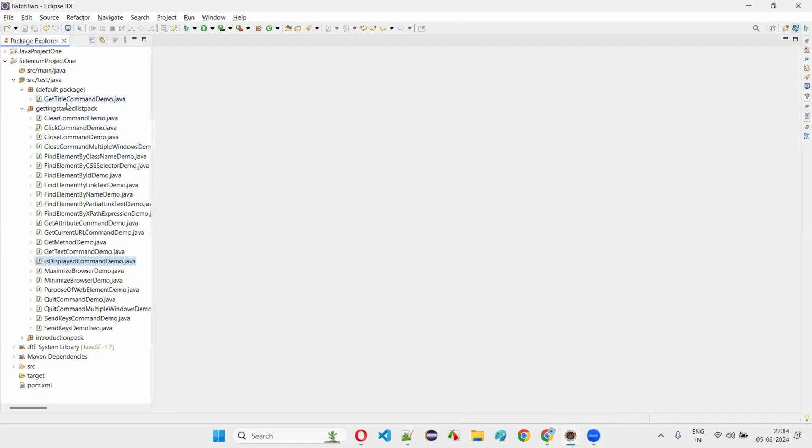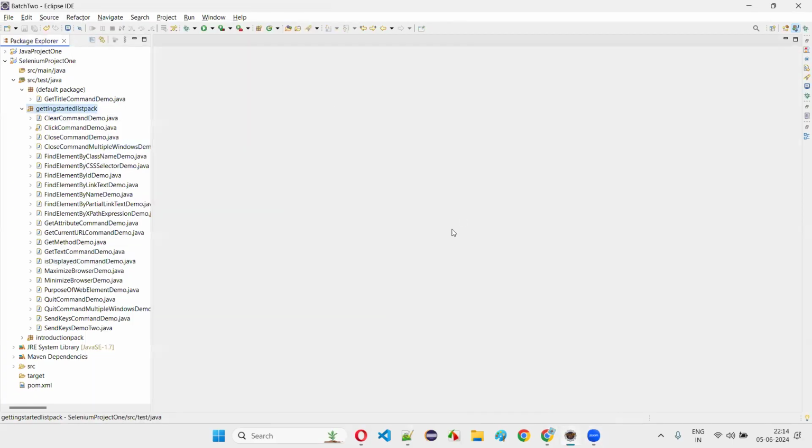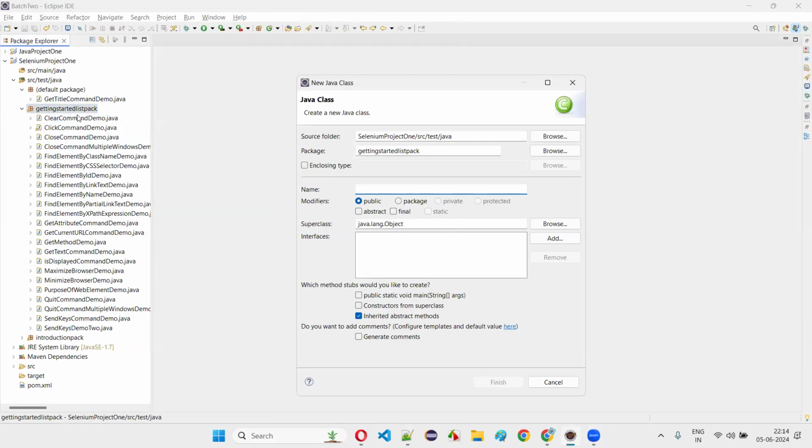So for that, I'll create one more class here. For everything, I'm creating a new class, because my intention is that I could cover everything in a single file, but that will confuse you and will not make you confident. That's why for every command, I'm creating a new class, guys, so that you have the reference and at the same time you get the confidence.